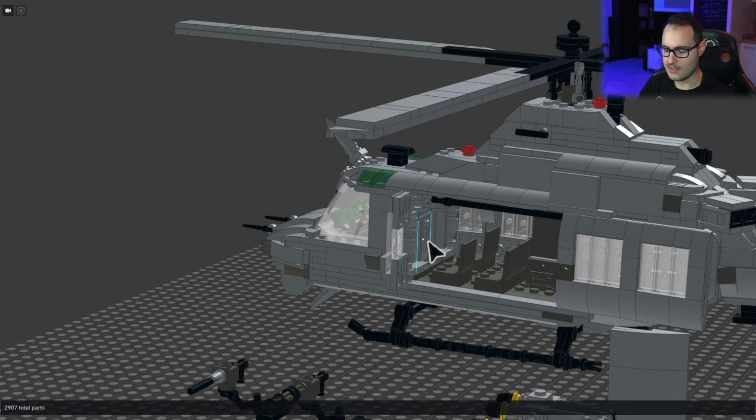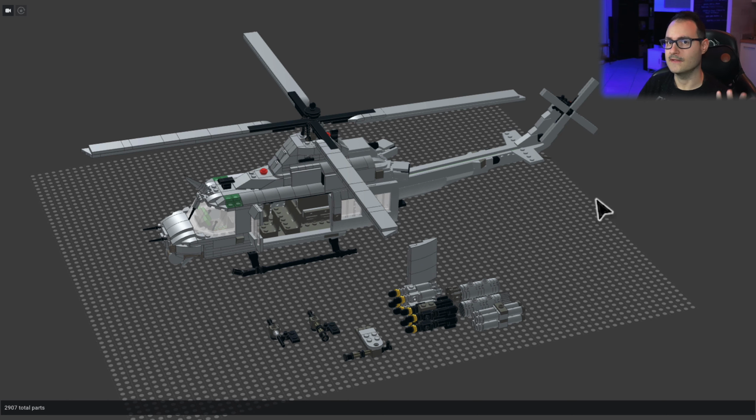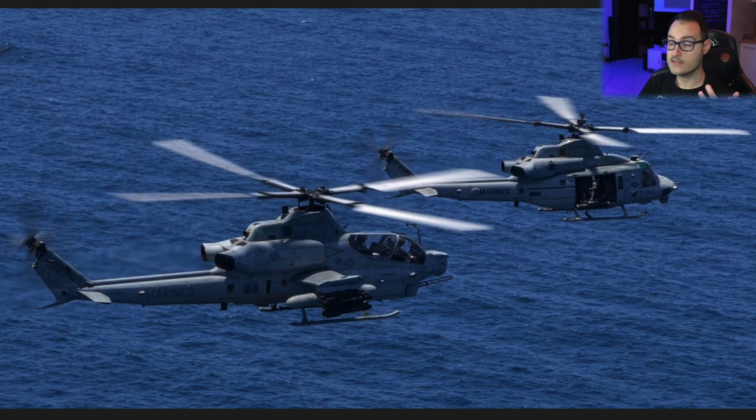What we have here is the helicopter itself, and the main feature are the similarities with the attack helicopter. Now, first I would like to show you here a real image of the two helicopters I'm talking about. I already built the AH-1 that you can find here in the right top corner or in the caption of the video, the playlist with all my other projects, so you can check them. And what we can notice from this image are the similarities I was talking about.